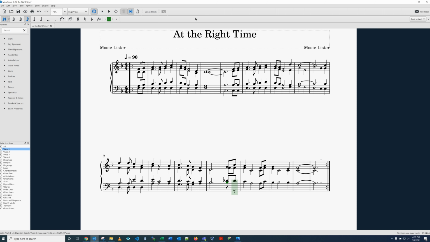So this one is going to be this B flat up here, but you want it down, so you'll push Control Down. And I pushed 6, period, and I tied and the plus symbol to make this dotted half note tie. So that's all done. I'm going to save this.